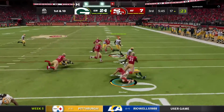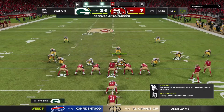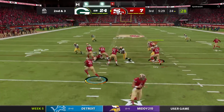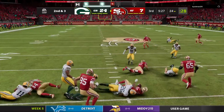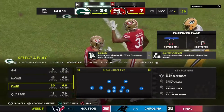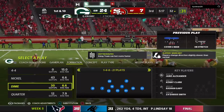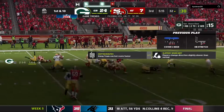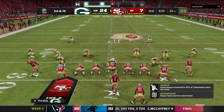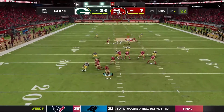They'll start on the ground with Mostert. It's a 7-yard carry to set them up with a 2nd and 3. Once again, it's Mostert. And he's able to get out to the 32, brought down there. So many teams want to throw the ball in this situation nowadays, but I love watching a team that has enough confidence to go ahead and run the football in that situation. That's almost a tendency breaker. From the 32 now, here's 1st and 10. Now a play fake. Lance.